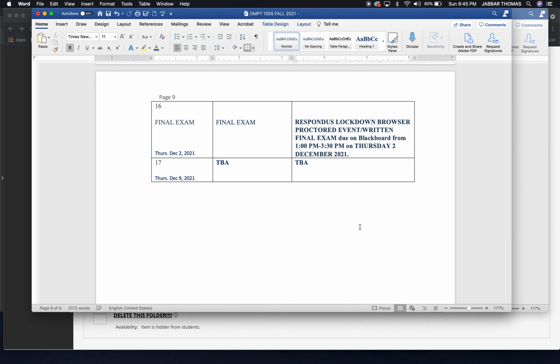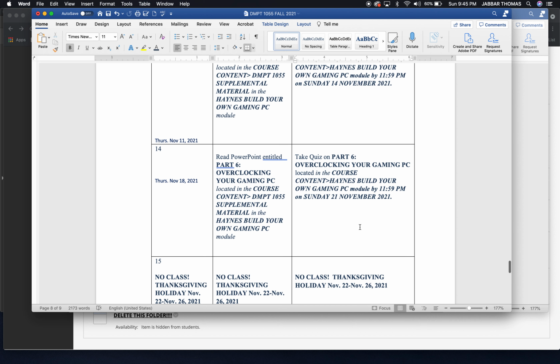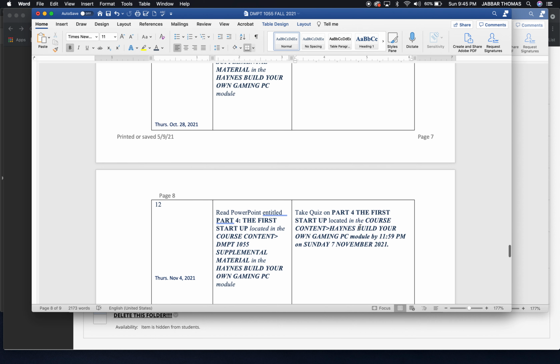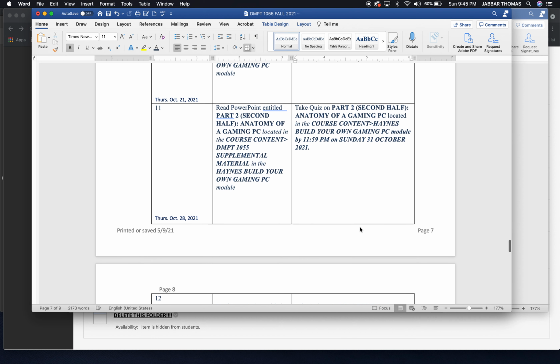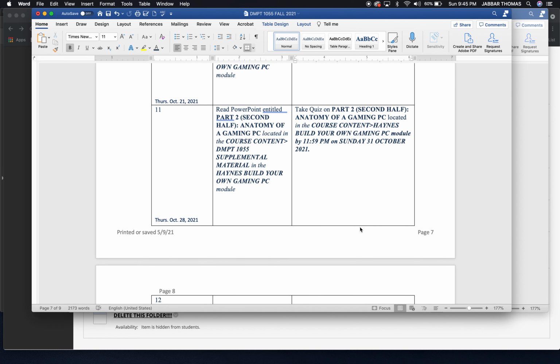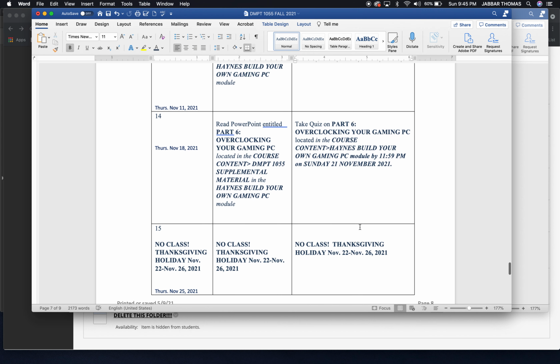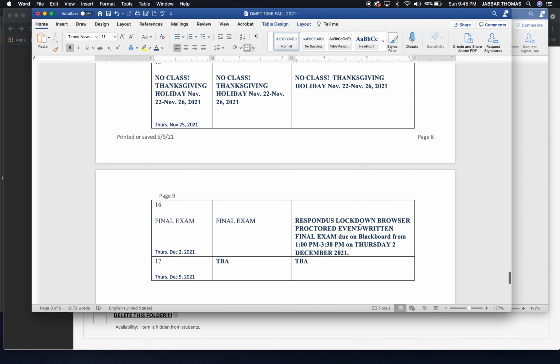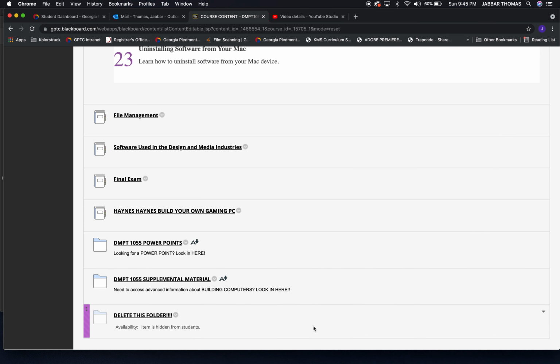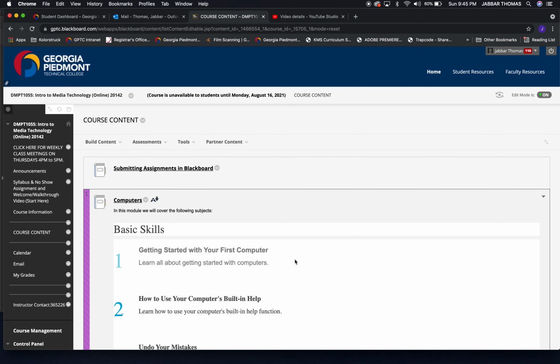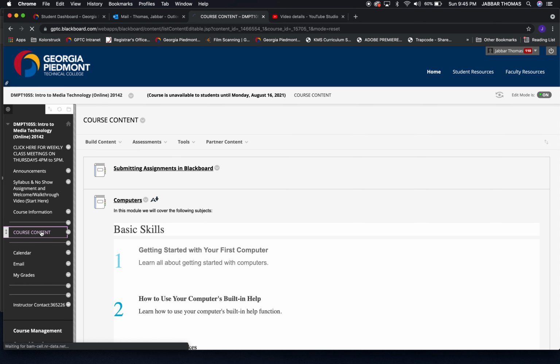This is a really fun part of the semester because by the time you get finished with the last 4 or 5 weeks of the semester, you'll actually know not just about how to work with software and how to work with Microsoft Office 365 apps, but you'll also know how to physically build your own computer. So that's something I'm really looking forward to doing in this course because it really hasn't been done in this format of course at the school lately. So I'm looking forward to that. So that's the course content section.